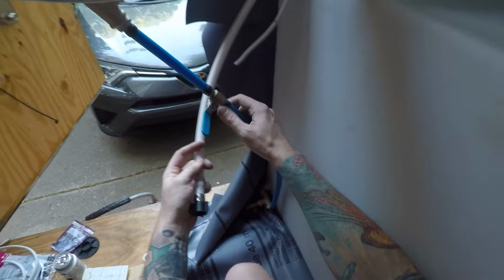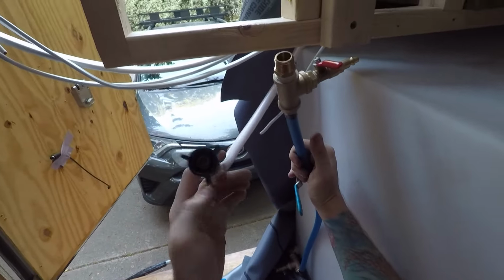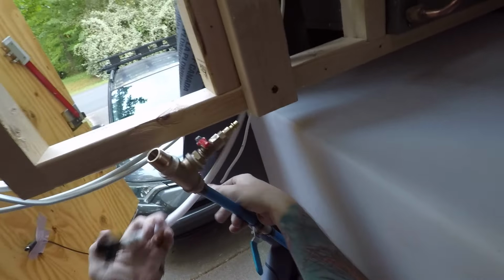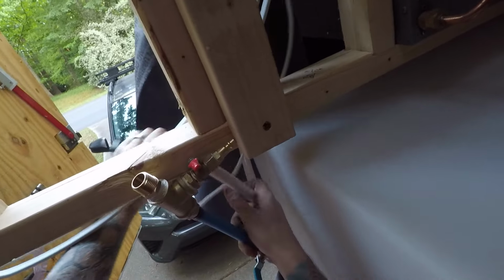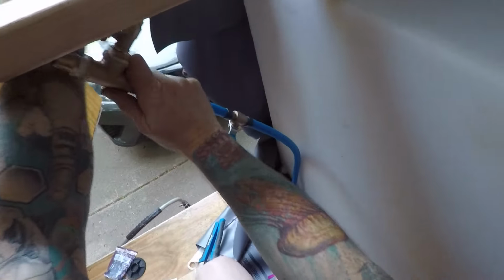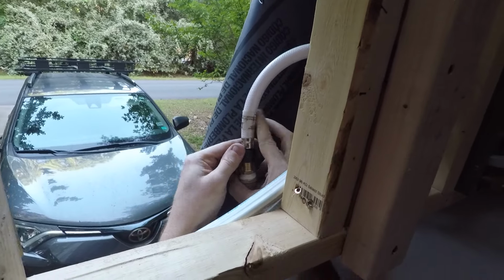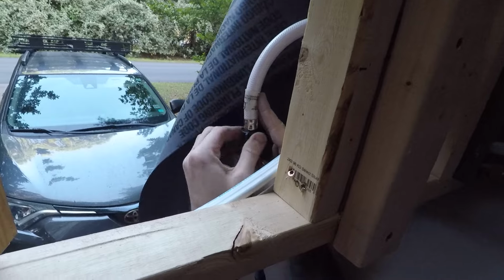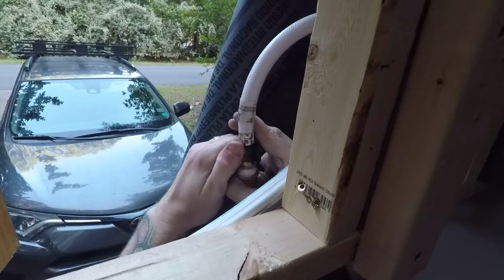And now the final step is hooking up the hose that goes into the water pump. This is part of the silencing kit. I'm going to loop this hose. The instructions say to loop only the output, but I don't think looping the input is gonna hurt anything. So I'm gonna do that. And I don't need to put any Teflon tape on it, because this has an O-ring inside that should seal it.